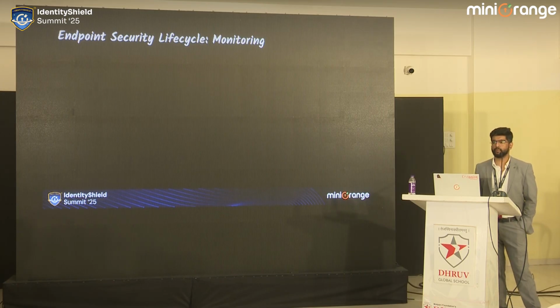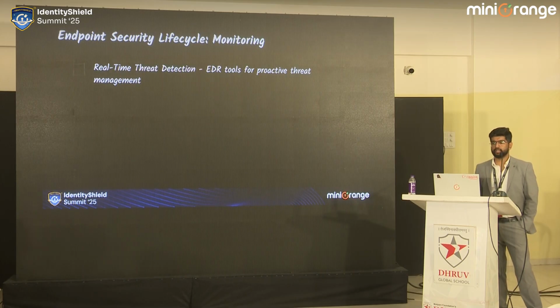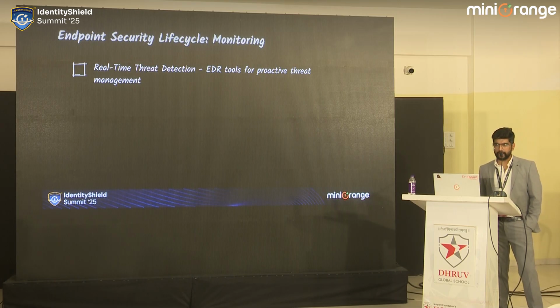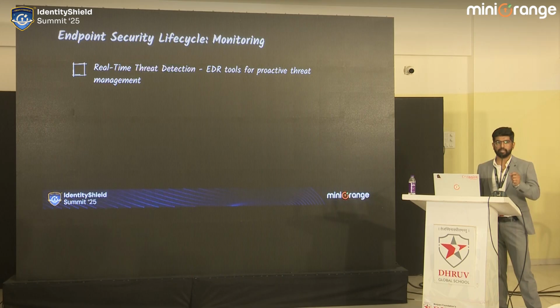The second one is the monitoring part. Once you monitor it, real-time threat detection should be there, because we don't want someone to install anything or do anything in an illegal or unauthorized way without it being detected at the same time. EDR tools generally do that. An EDR tool installs an agent on Windows or whatever OS you are using.